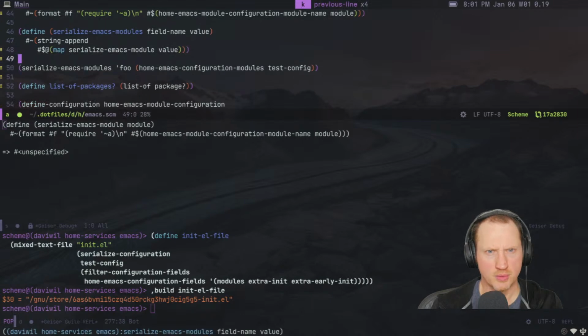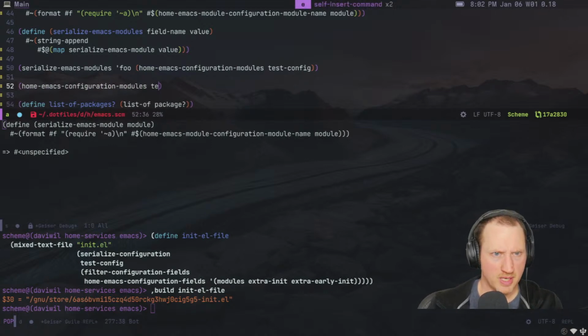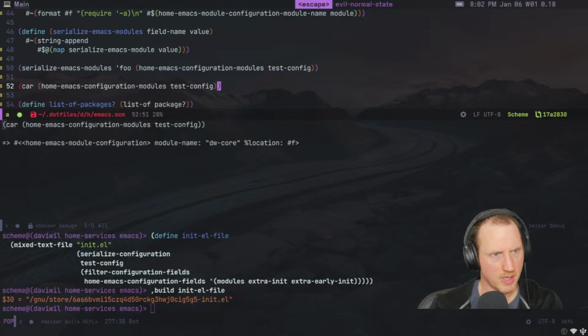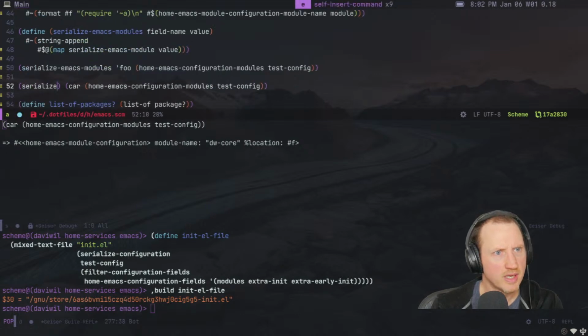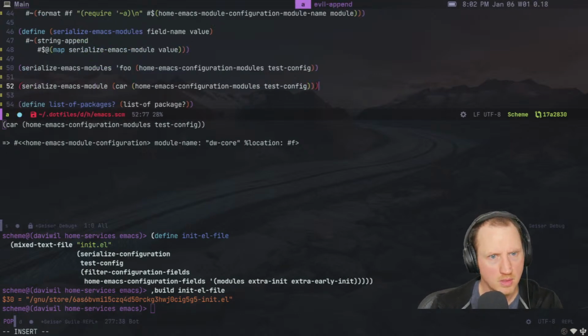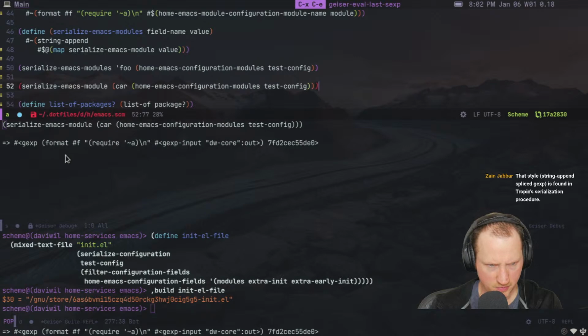So if I were to call home Emacs configuration modules test config, let's grab the car of that. Okay, that's one module, and then pass that through serialize Emacs module, and that gives us a G expression with the format F. Excuse me, and then we have G expression input for DW core.